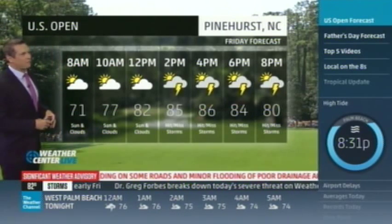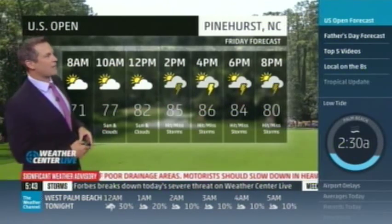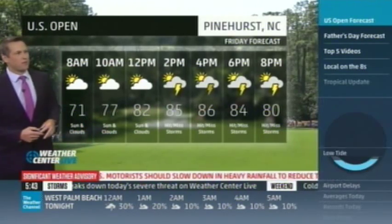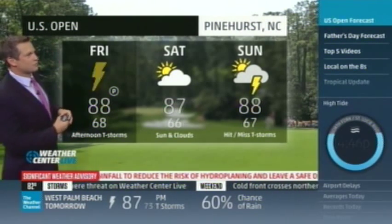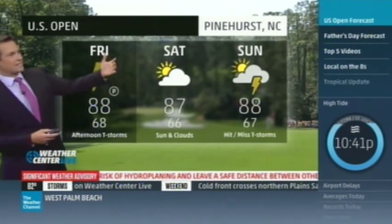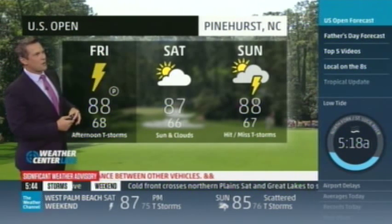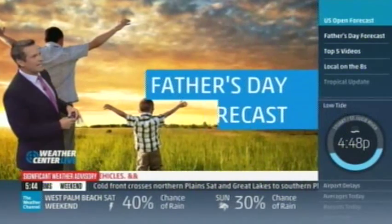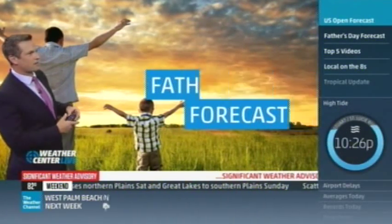And this is a look at the forecast for tomorrow. By the afternoon here in North Carolina, there will be a chance for some thunderstorms. It's going to be hit and miss. So they have the crews there. They'll be watching the radar, watching the conditions change. And then I know my dad's likely going to be on the couch on Sunday watching the final round of the U.S. Open, Pinehurst, North Carolina. Things are looking the best, I think, on Saturday there, that part of North Carolina.